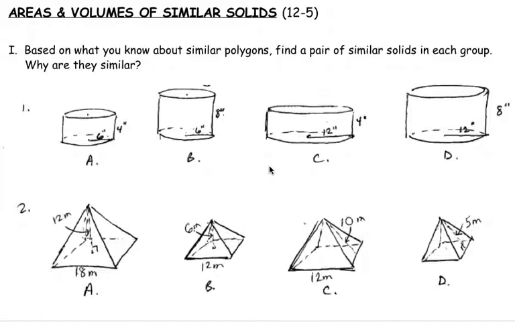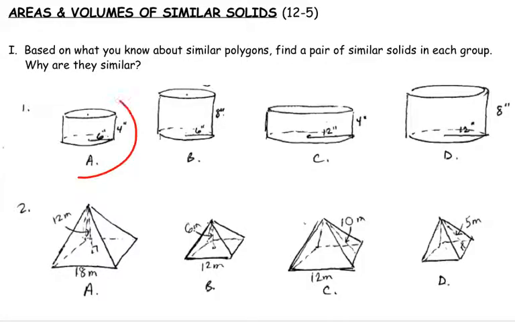So when I'm looking at row 1, I'm looking for things that get proportionally bigger or smaller. We can't just make the height twice as tall between A and B. The height is twice as much, but the radius stayed the same. Therefore, we would say not similar. So if you want to pause the video, you're looking for a similar pair of cylinders and a similar pair of pyramids in row 2. Go ahead and pause it, try to figure it out, and then check.